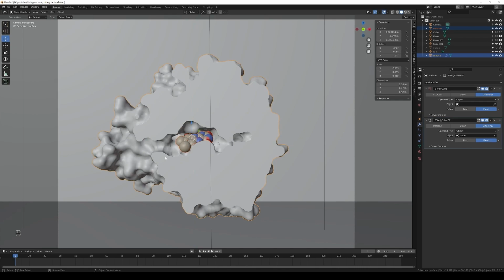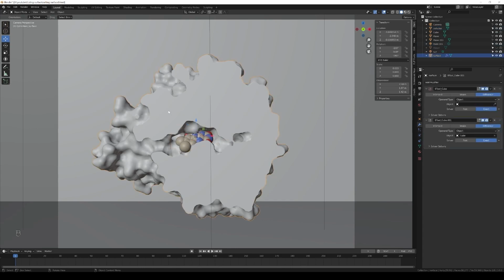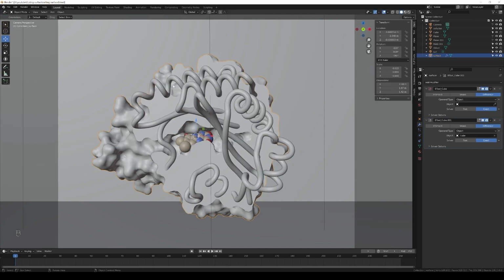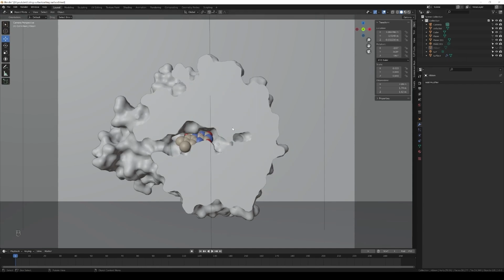Make sure that if you have two objects that should be rotated at the same time, like in my case, the cofactor and the surface, that you select both of them. If you would even like to include the ribbon, then of course you should also include the ribbon in your selection, because otherwise one of the parts would remain at the position and then the overall alignment of course doesn't fit anymore. I'm going to hide the ribbon because I think it makes the scene a bit confusing.